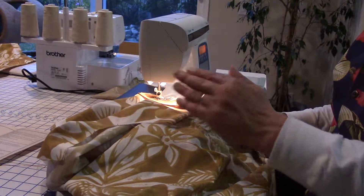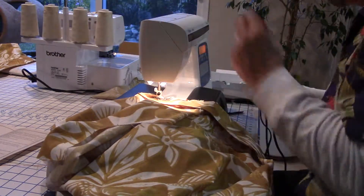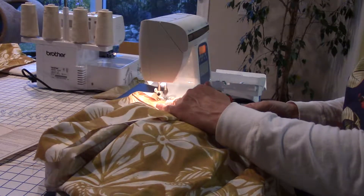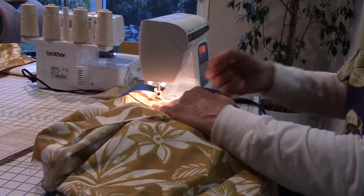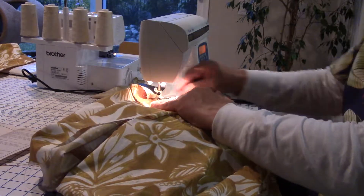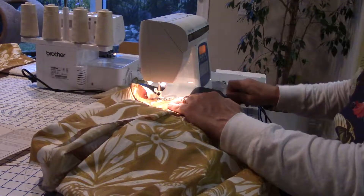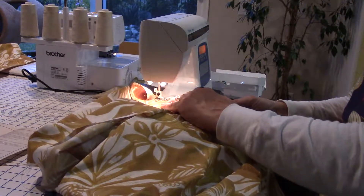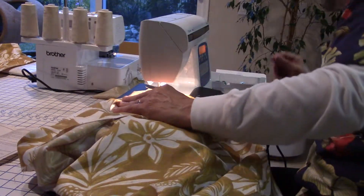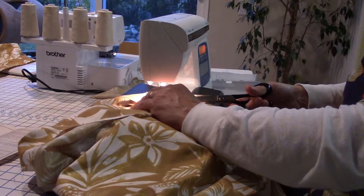That red pin cushion over there — somehow it's going to just show up. It could be that my wife is home and she is going to give me a hand. She throws it to me, so she is off camera. Not everybody likes the camera. So here we go. If you run over a pin, it usually doesn't hurt it. Occasionally it is possible to hit it where the timing is off, but most of the time that doesn't occur. I also notice something is getting caught here, so I've got to cut that — there are some scissors here but they are never where they are supposed to be.